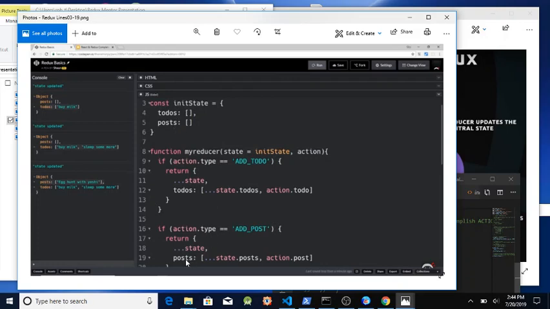But in this case, you take the posts and update them. So posts: state.posts is the posts as they exist at the moment. This might have a few posts already. And then do action.post, which is add the new post, which is the payload post. That is lines 18 and 19.